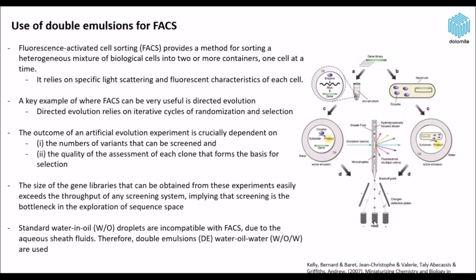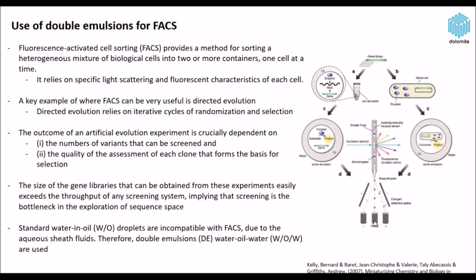So a key example of something like this is directed evolution. With directed evolution, you can use proteins or antibodies. You can have a large gene library. The important thing here is that when you do randomization, mutations and things like that, you want to be able to screen a large library, which currently with normal assays you wouldn't be able to do. So this is where you would get a higher throughput if you were to use droplet microfluidics to sort those types of droplets.